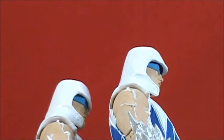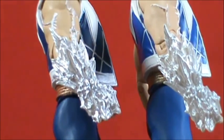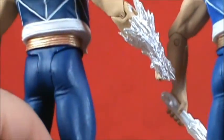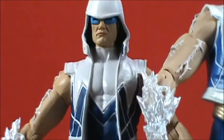even the ice crystals on the side are a little bit brighter, as I have it off frame here. Which version is going to go on the shelf? Again, I'm going to go with the Heroes versus Villains.